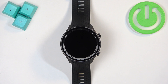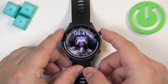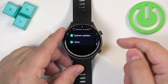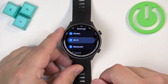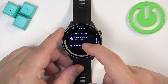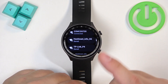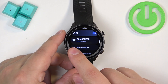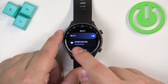To connect your watch to the internet, you can wake up the screen on it. Press the home button or upper button to open the app menu. Find the settings icon and tap on it. In settings, find the Wi-Fi option and select it. Here find the option called 'Add Network' and tap on it. Wait until the list fills in, find the network you want to connect to, and tap on it. Enter the password if needed, then tap on Connect. Once it connects, it will appear under the Wi-Fi button — the turn on and off button — and it will say 'Connected.'